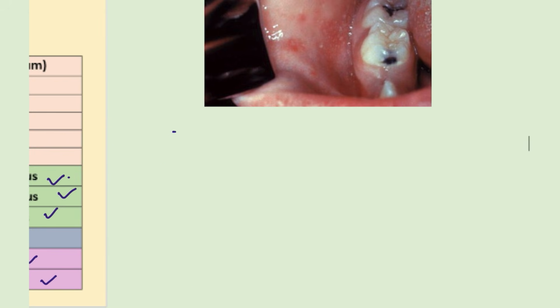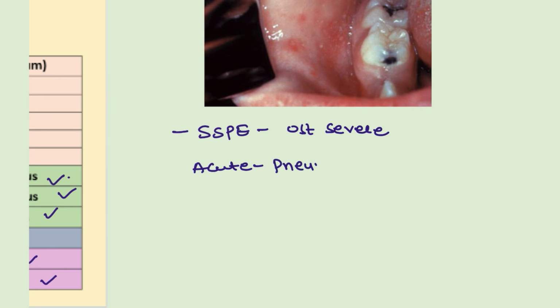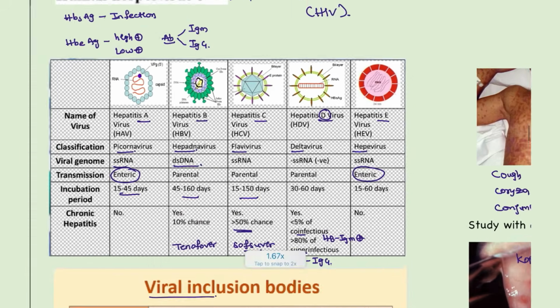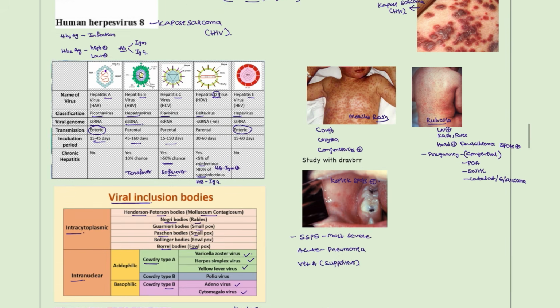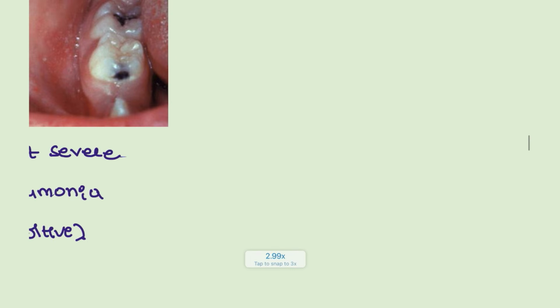And measles complications: SSPE is the most severe and late presentation, whereas the acute presentation will be pneumonia, and it can cause death also. The only treatment is vitamin A plus supportive treatment for the measles patient. Almost all the remaining viral infections are commonly treated with supportive treatment only, right?